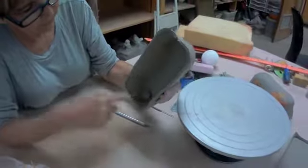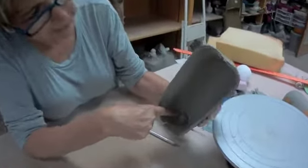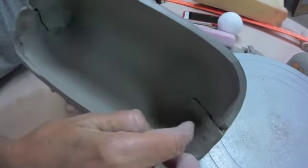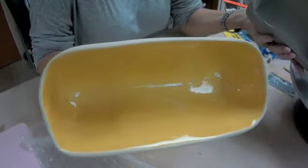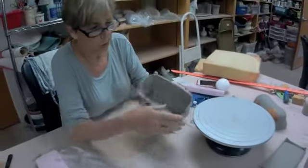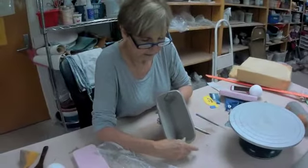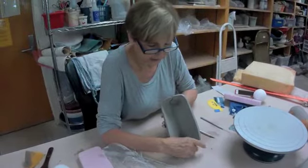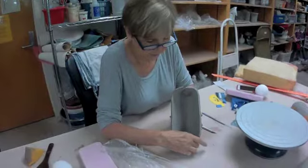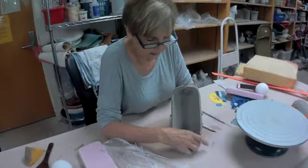You can also see how messy the inside is with where I took the little cuts and pushed it together. And that's not going to work, because you don't want to see that kind of stuff on the finished project. So we're going to work this, and it's still soft enough on the inside that I can do a fairly good job, I think, with just my fingers kind of smoothing it in.